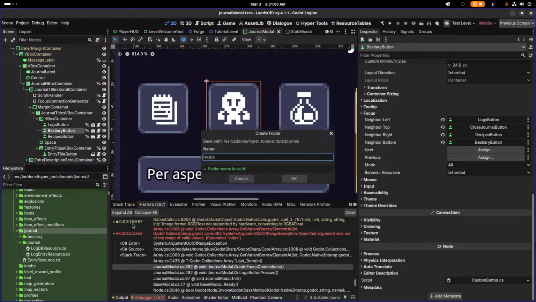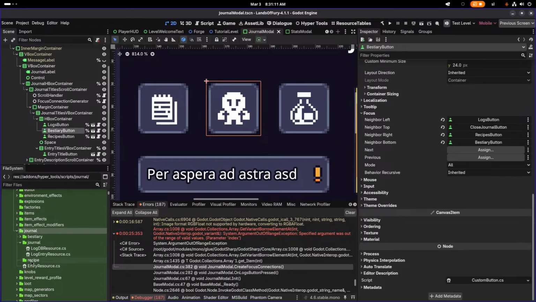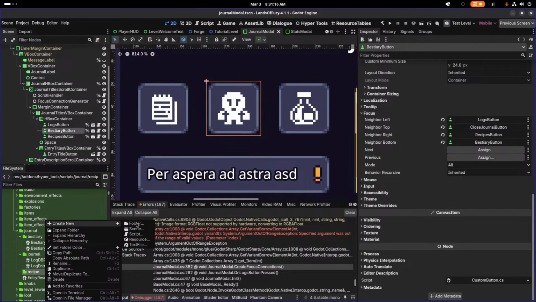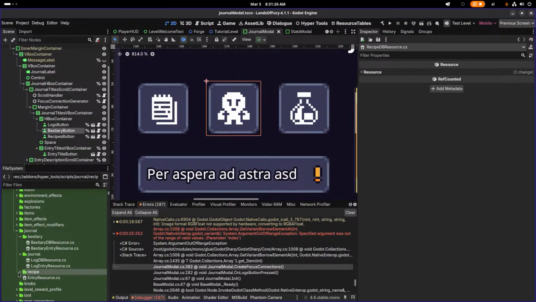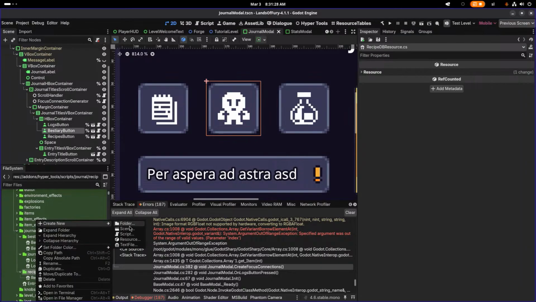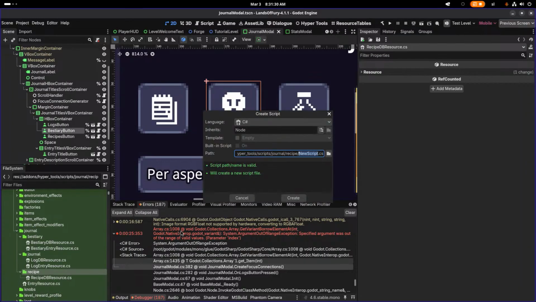Recipe if I have singular. Let's create new one. Recipe DB resource. And the second one has to be recipe entry.